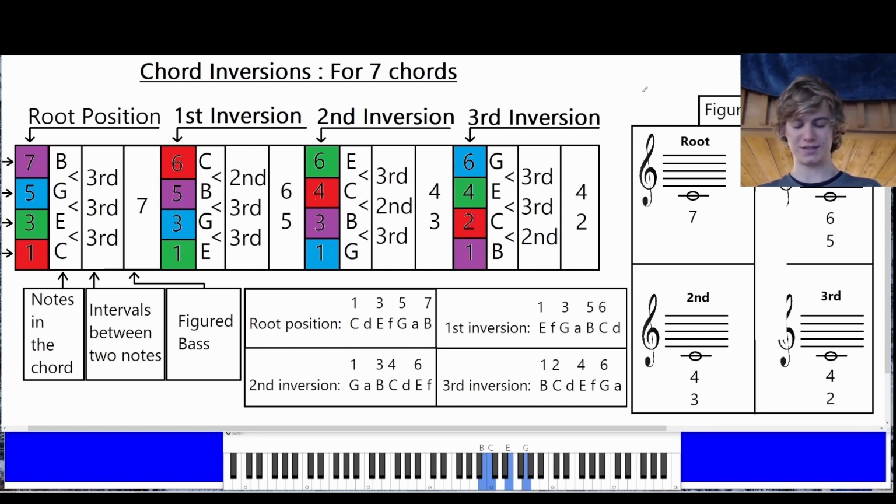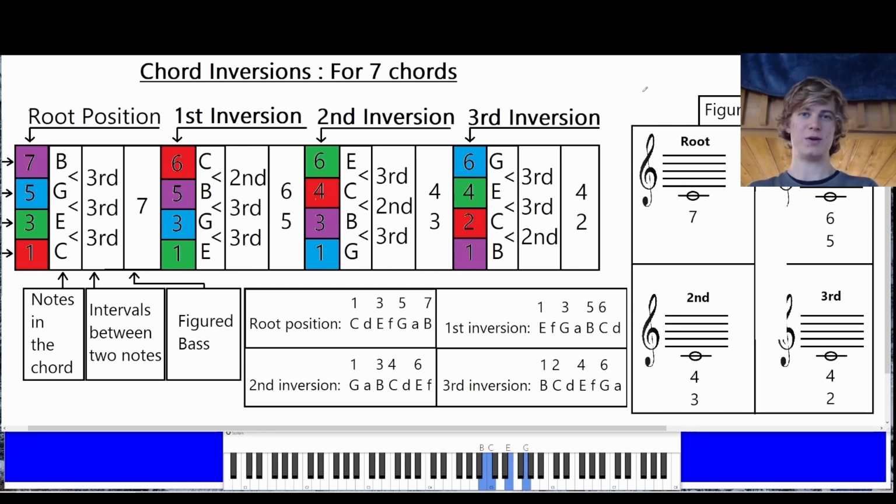And this makes perfect sense because if you look at your third inversion, you have a 1, 2, 4, and 6. So again, your 6 is assumed because we know that there's no triad that will have a 2nd and 4th in it. That's only going to occur in a 3rd inversion 7th chord. So that 2-4 is just telling us to play that 3rd inversion. So we have a 1, 2, 4, and 6. The 6 again is assumed.